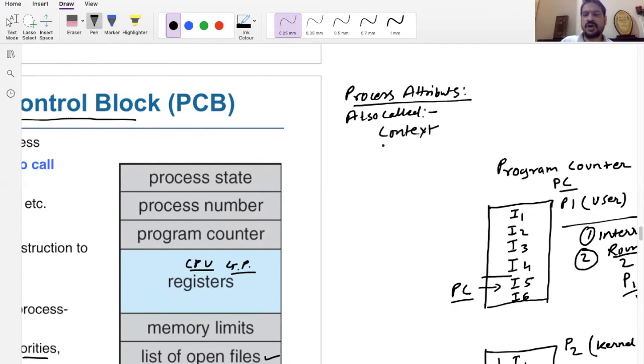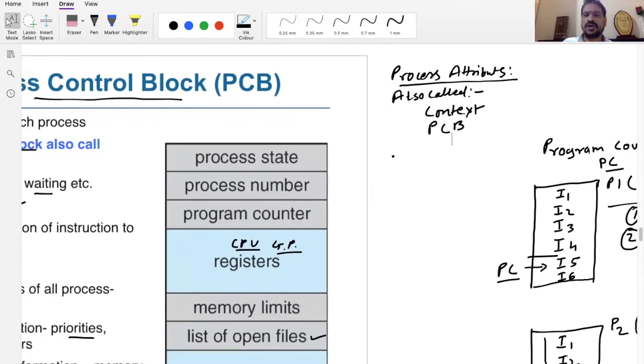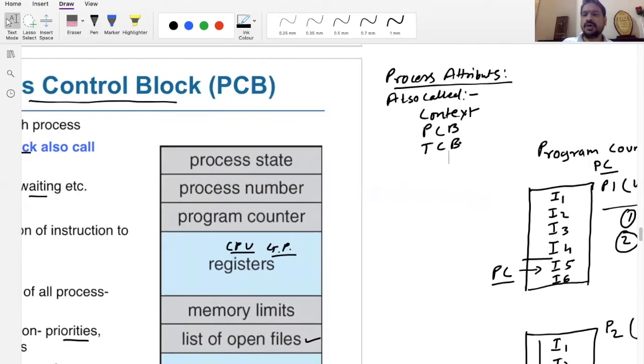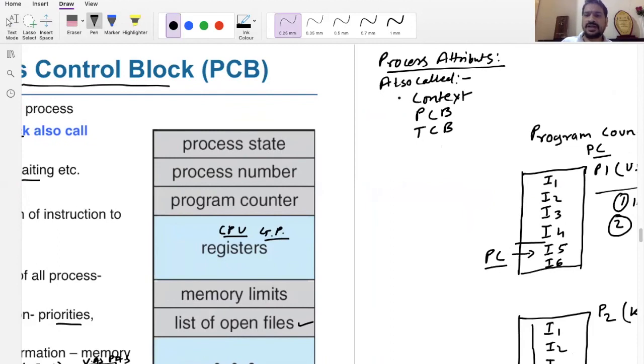They are also called process control block. They are also called task control block. So it depends upon which book we are following, but all these are names of the properties related to a process.